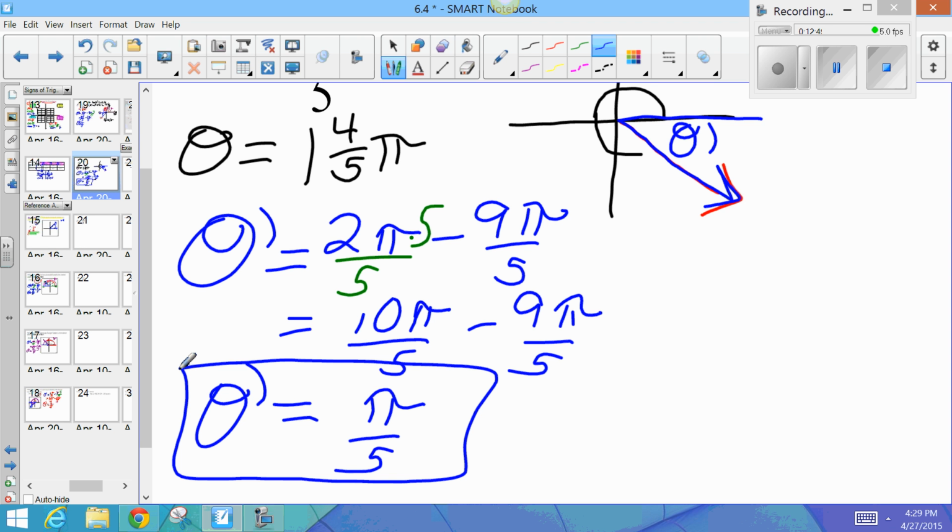A closing remark. When I originally wrote this lesson, I thought it simplified matters to only use theta prime as pi over 5 or pi over 3. In hindsight, I probably should have used some more varying examples. The procedures are the same, but your answers are not always going to be pi over 5 or pi over 3. And you'll see that when you get to the bookwork. All right, that's it for that video.